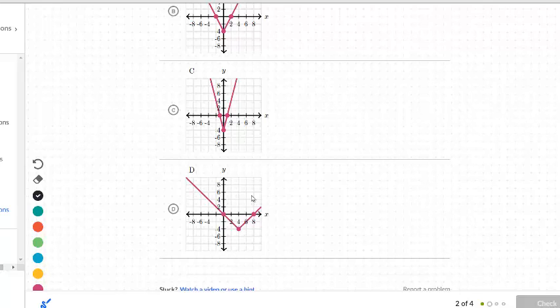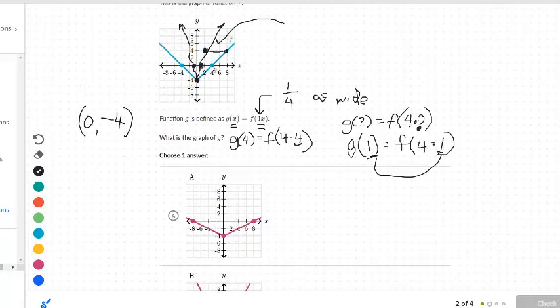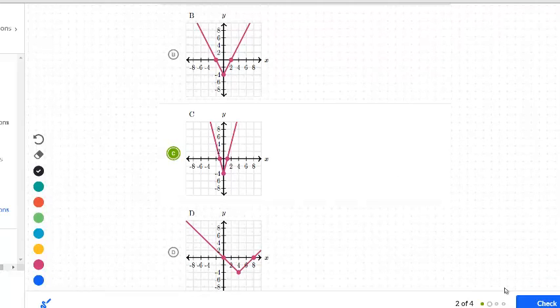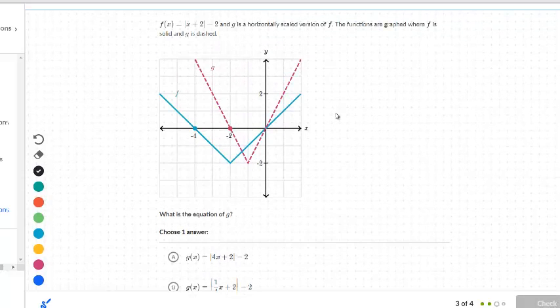Ooh, this guy totally out. Not at all right. And I should be seeing my x-intercepts are squished in now at 1 and -1, because what was at 4 is now happening at 1. So that's going to match this graph here because it's between 0 and 2. Got it. Keep on going. This one we see a squish is happening. Again, notice that the y-intercept here is the same. It's locked in. So our same before and after.